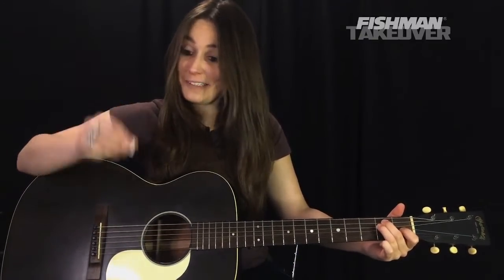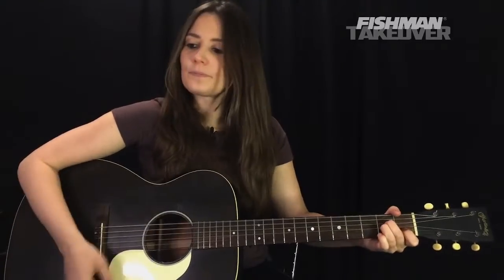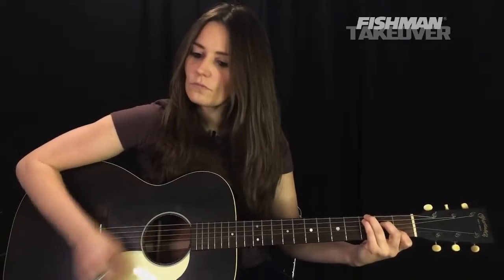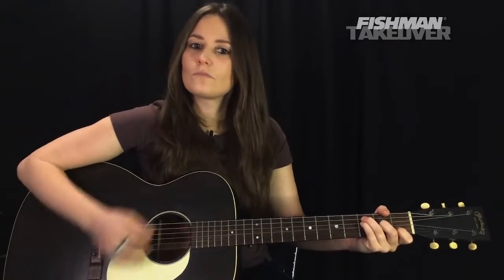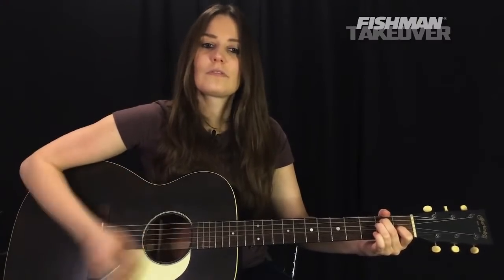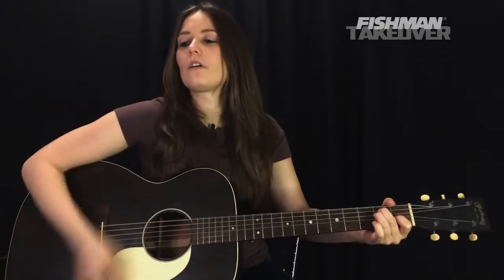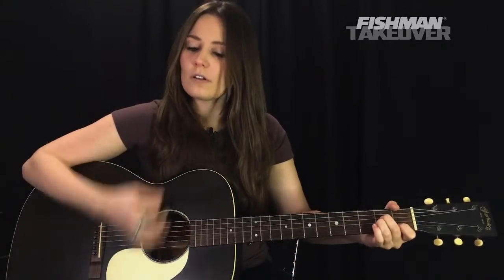So the next chord is going to be an E major, which is a lovely surprise in this song. All right, so it would sound like this when we incorporate it. Down, down, up. Yeah, that feels a little more comfortable for me. So down, down, down, up for that E chord. All right, so let's go ahead and now incorporate the E chord.